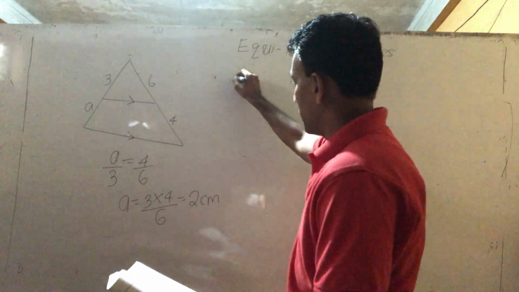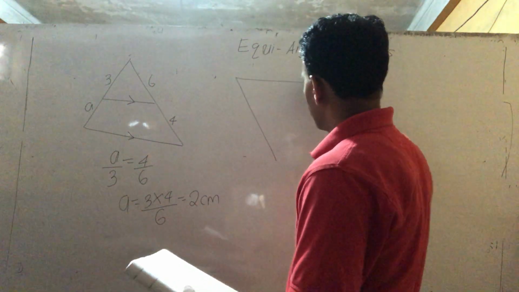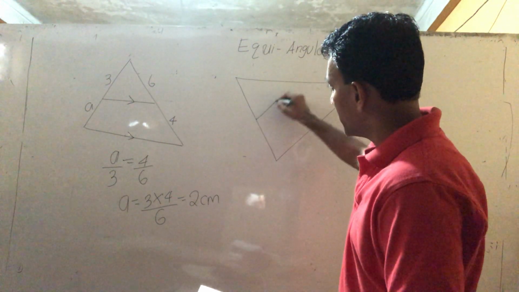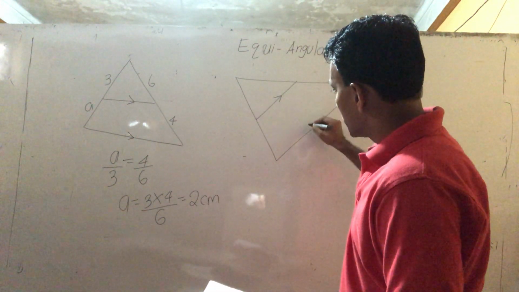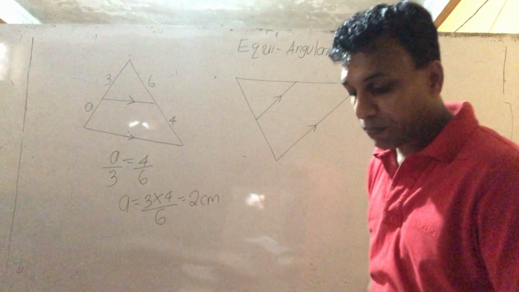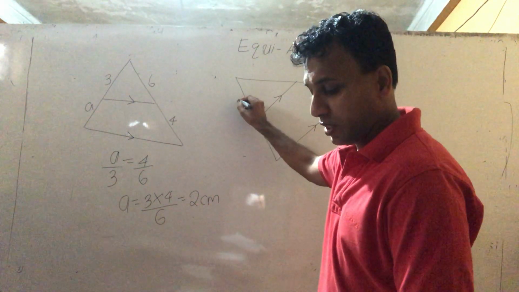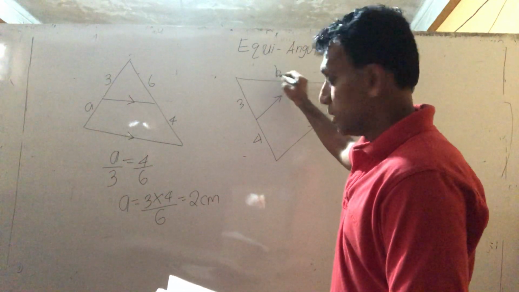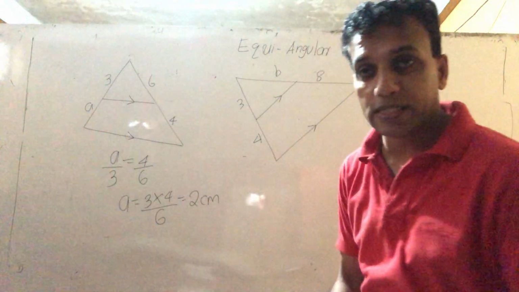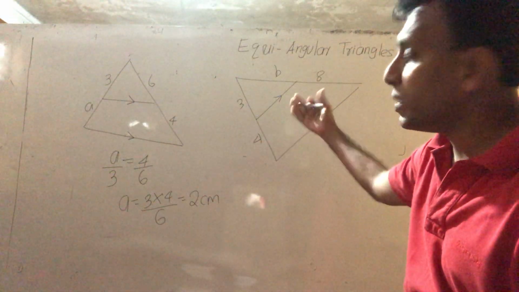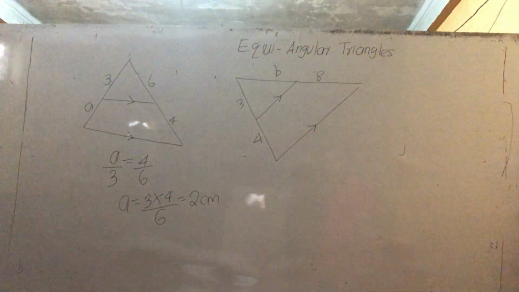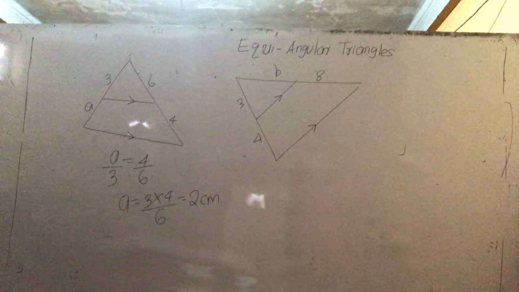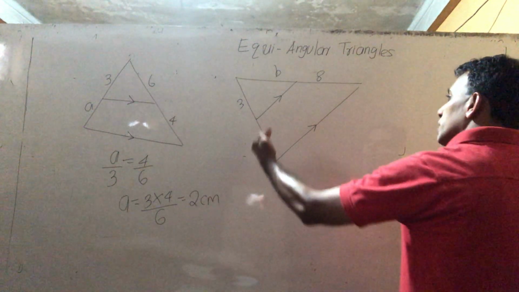Next question, the next problem. In various shapes of diagram, we properly study where the parallels are. Search, identify where the parallels are. This is 3, here 4, here B, here 8, all in centimeters, right? So find the value of B. You can pause the video, complete it, and check the answer with me. So a line is drawn parallel.